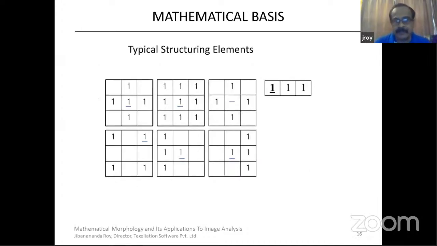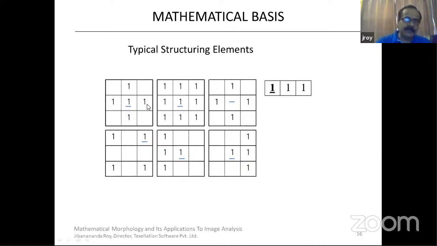Let's see some typical structuring elements. What we have? See, it is 3x3 and some positions are blank, which we call don't care. You can see here we have got the horizontal and vertical positions. Here you have got an isometric or isotropic one, where every point is there in a 3x3 neighborhood.